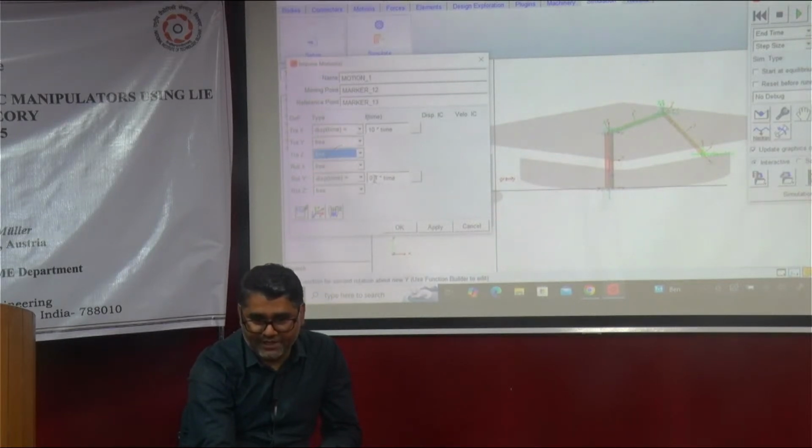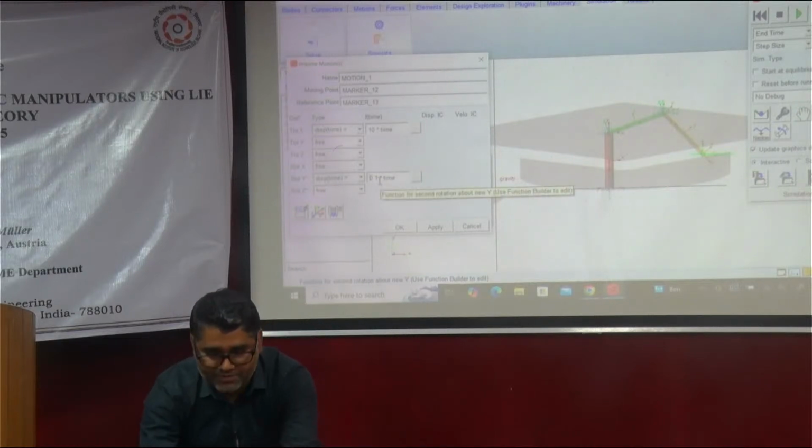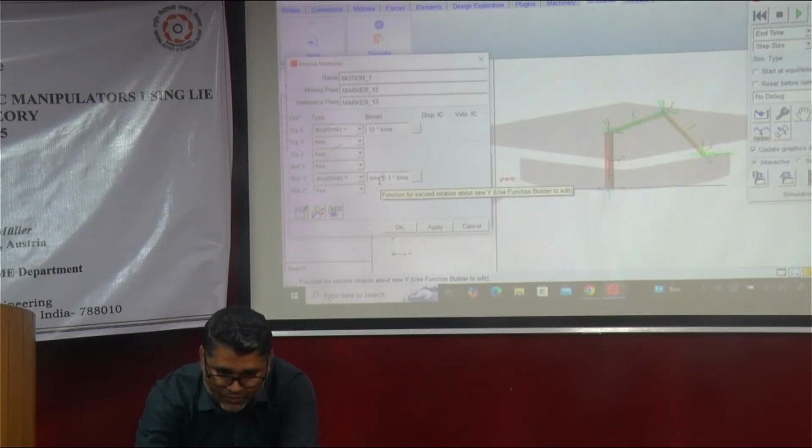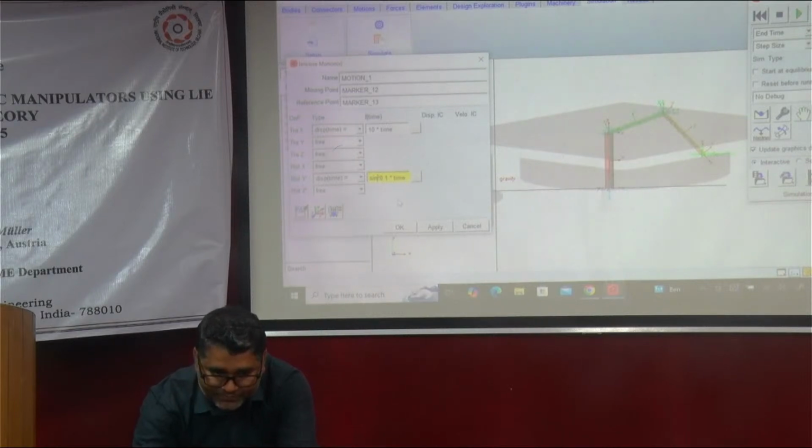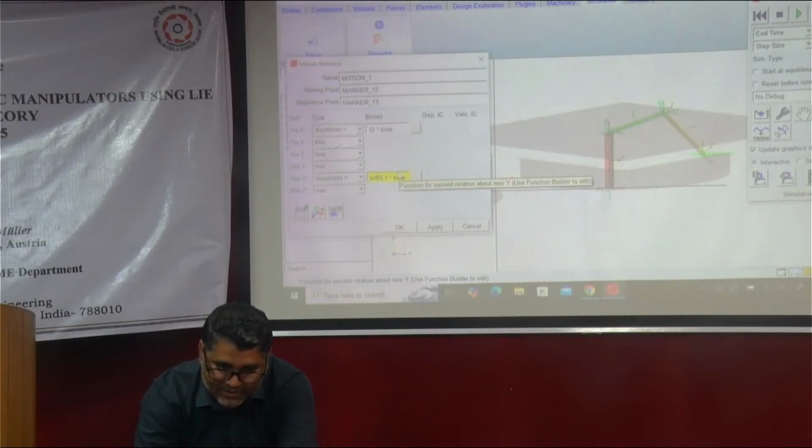Suppose you give rotation in the form of sine. If there is some error, it will always show yellow. Sine theta. So how can we write sine theta?